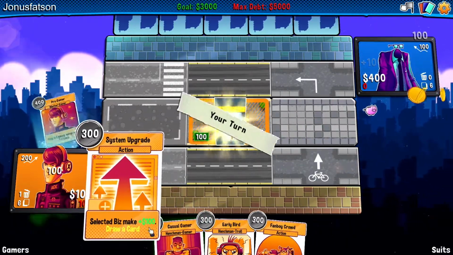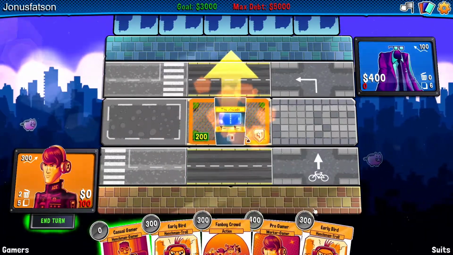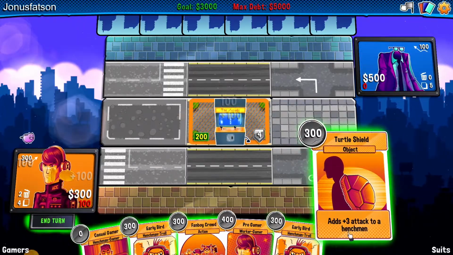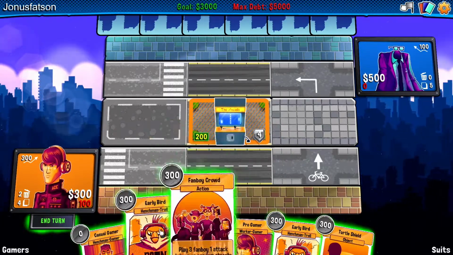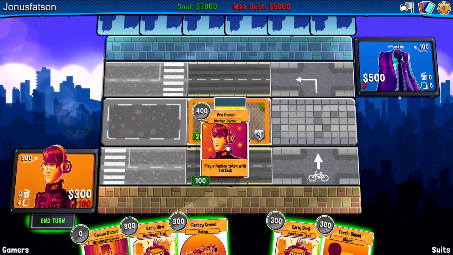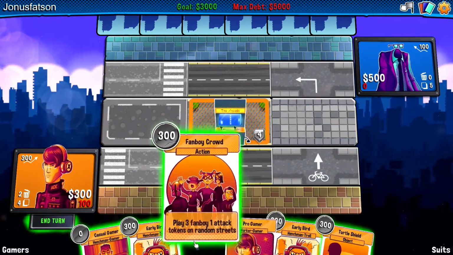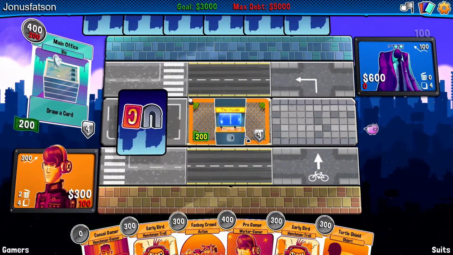I actually like system upgrade selected biz making plus 100. Seems like pretty good. Enter. I think we're on a pretty good path here. What is going on? I don't know if you can have a maximum size to your hand. We have so many henchmen. You're a worker, though. I can't afford you. Okay, end turn. You're finally playing.